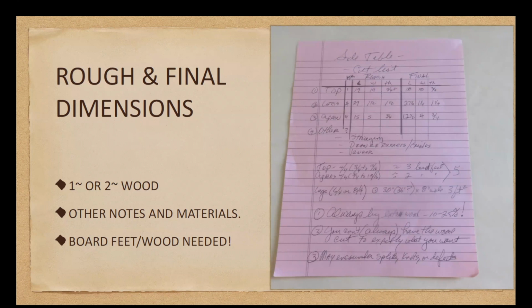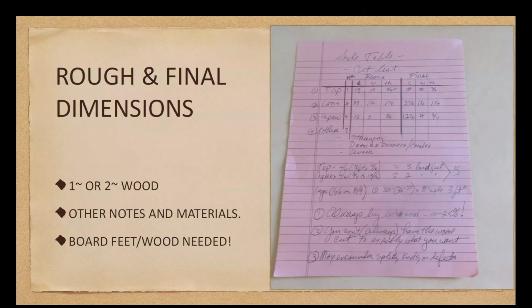In this case, there will be 3 pieces: a top, a leg, and the apron. And of course, if you decide to do stringing, have drawers or runners or guides or any other type of veneer, you need to include this and make notes as you work on your cut list. In round numbers, the most important number is how many board feet do you need and how thick should the wood be.